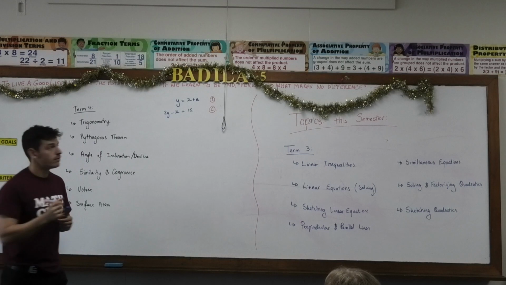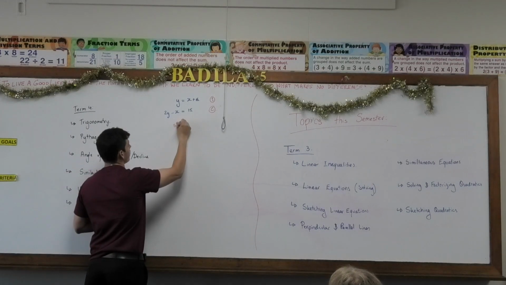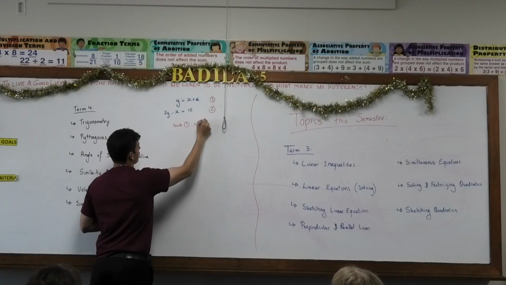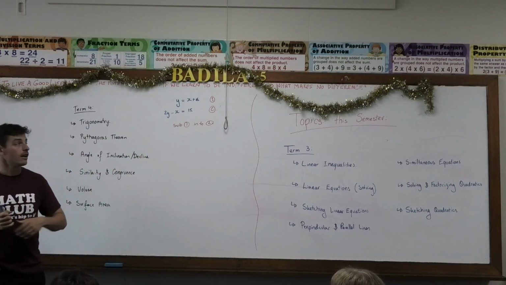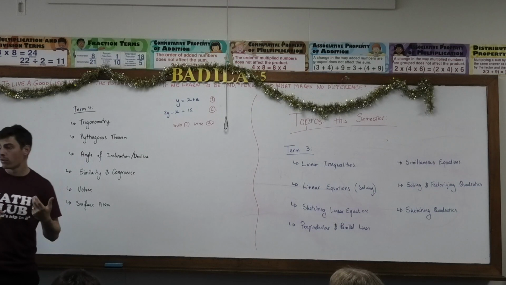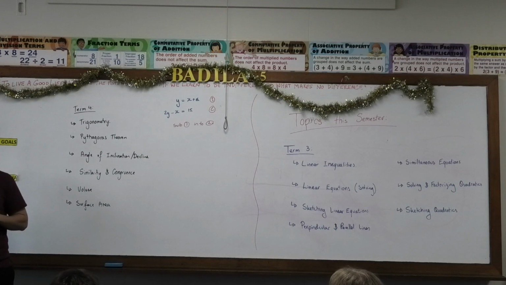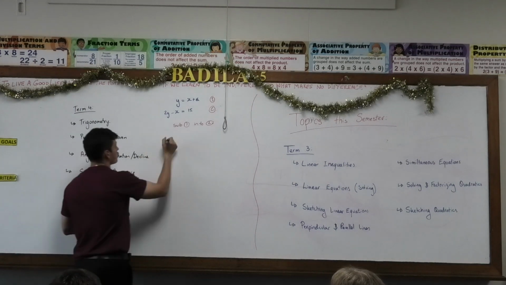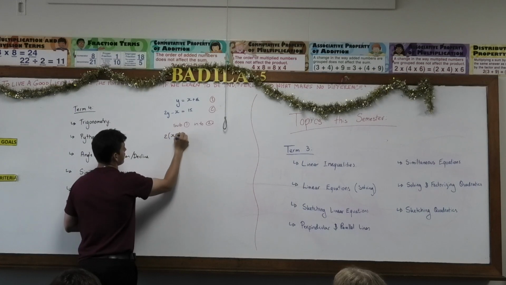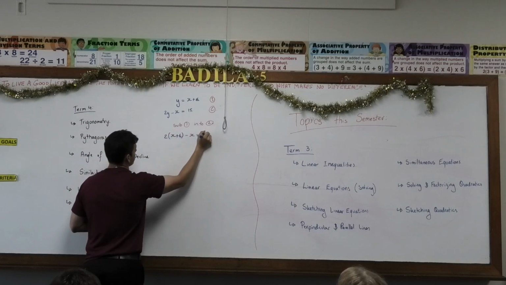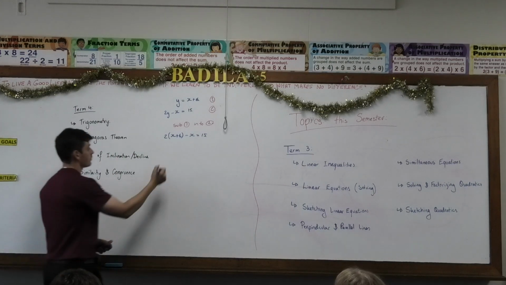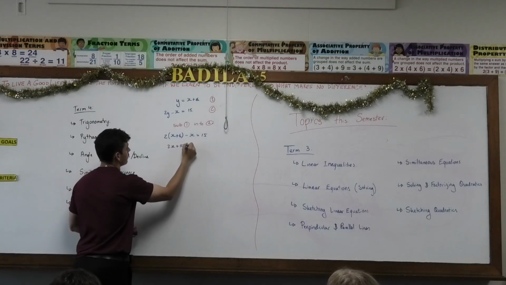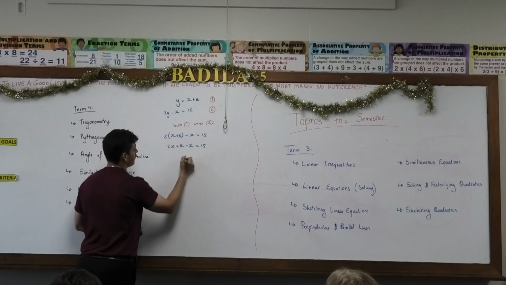I would write sub 1 into 2. And in equation 2, everywhere I see y, what do I replace it with? X plus 6. So equation 2 would become 2 times x plus 6 minus x equals 15. I'd expand: 2x plus 12 minus x equals 15. X equals 3. Am I done?